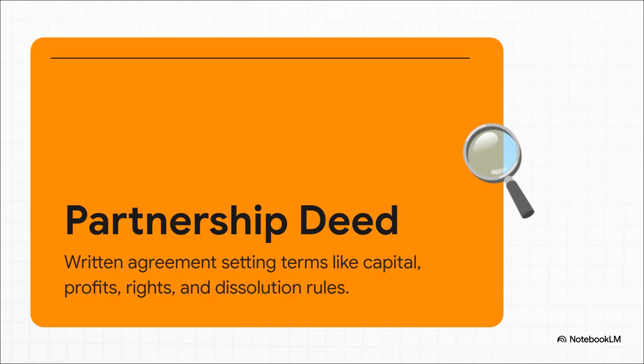So how do you stop all these different partners from constantly being at each other's throats? Well, that brings us to question 2A, a classic 5-mark prompt. Define partnership deed. You want to tell the examiner that the partnership deed or articles of partnership is a written agreement setting out the rules of the game. For all 5 marks, you got to list what's actually inside it: the firm's name, who contributed what capital, the profit and loss split, partner rights and duties, and the rules for dissolution. It is literally the constitutional rulebook that stops messy internal disputes.